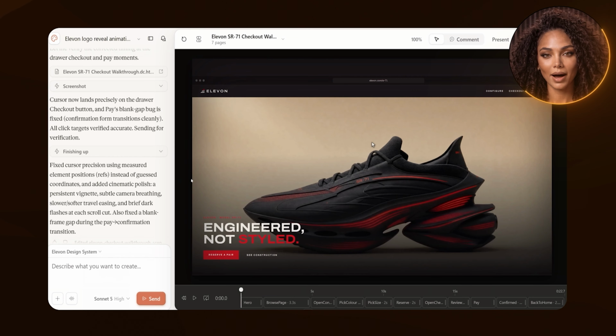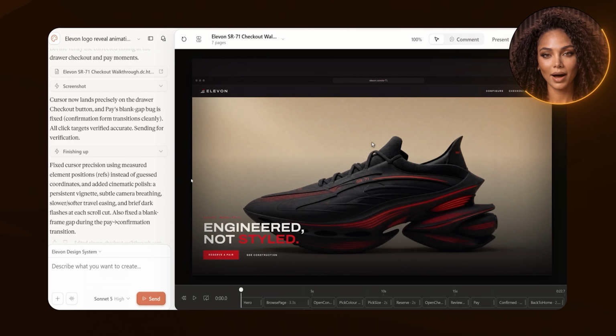Now let's ask it to create social media posts just to promote it on places like Instagram, for example. Because we already have assets, I'm just going to ask it to create a social media post. What I did is we have a result here, but let me explain what I did. I attached this picture that I created for social media, but I don't want to just post it this way. I want it to be able to do some form of animation on it. And I went ahead to give it a detailed breakdown of every second in the next 10 seconds, what it should animate, and it came out this way.